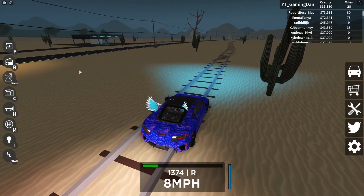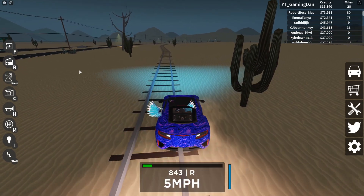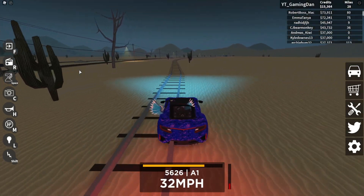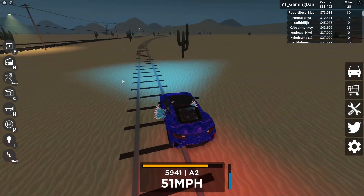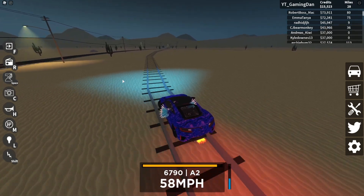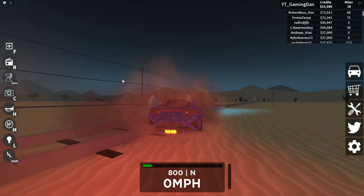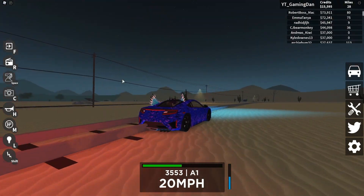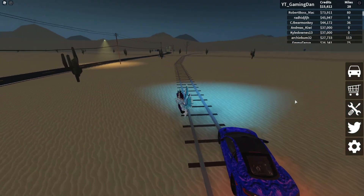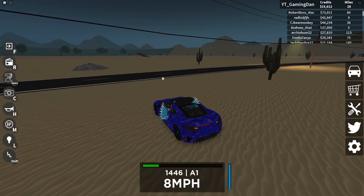We can't even get off here. Oh no, we're stuck on the train tracks — hopefully we can get off. It doesn't look like we're going to be able to get off. There's a nice little garage and petrol station nearby. We're still having issues getting off this train track. I don't know how we're going to get off here guys. Let's quickly just spawn our car in again — hopefully that'll work. And also guys, I saw a massive ramp over there — let's go ahead and test that one out.